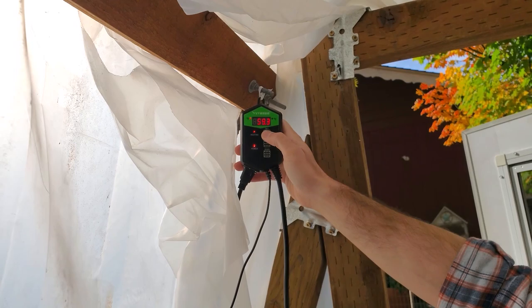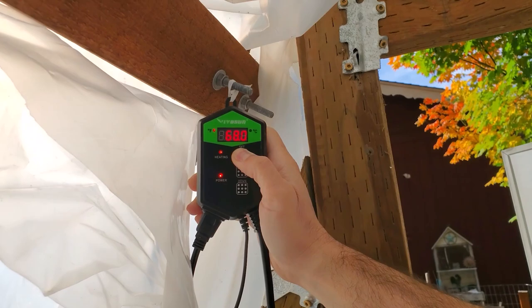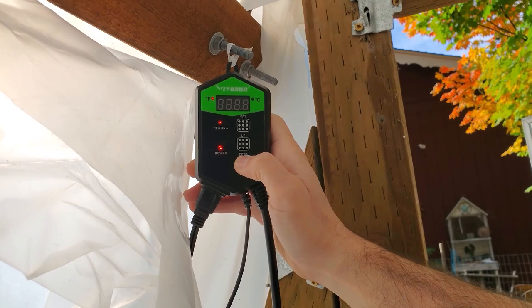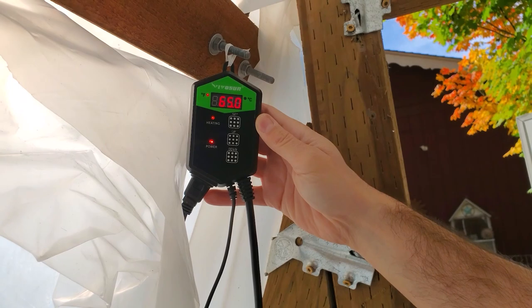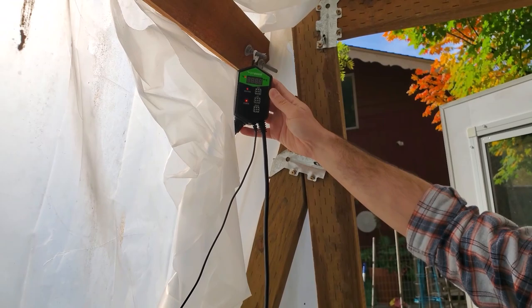So the way we're going to do that with this model is right here. We're going to press and hold down set. It's on the blink. It was set at 68, so let's go 65. And then we just leave it alone and wait for it to stop blinking, and then it'll be set. It's really simple. And we'll have a link for this actual heating mat down below if you want to check it out and see if it's something you want to set up in your greenhouse.